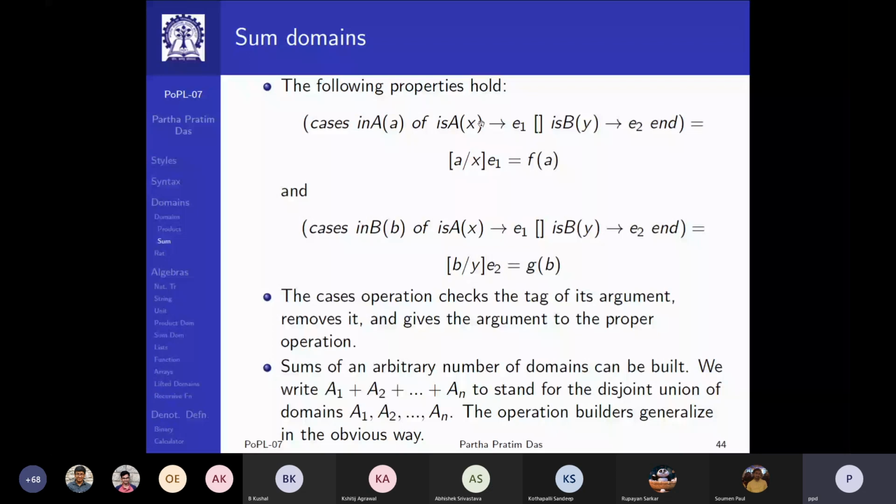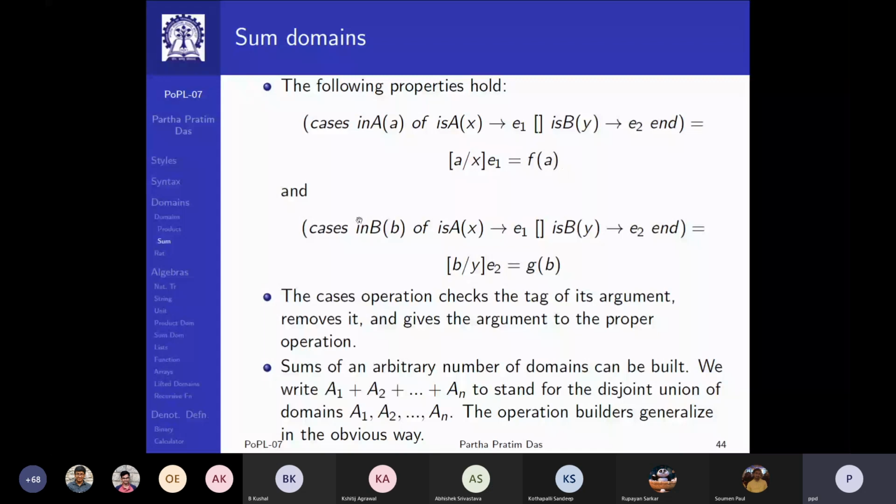So the value will be f applied to A, which means that the x you have taken out is replaced by A in E1. I'm sorry, A is replaced for x in E1, and that is what you'll get. So it is f of A.